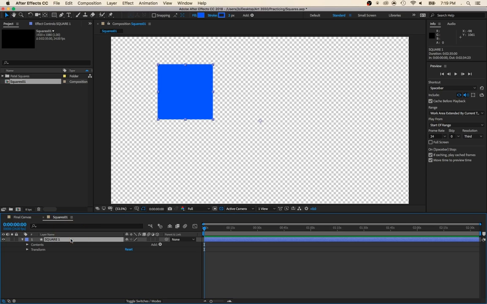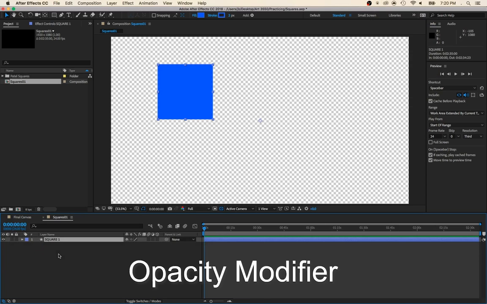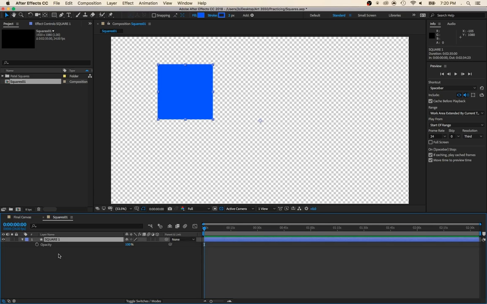Let's talk about transparency. I believe we've gone over transparency a little bit while we were working with the calendar, but it bears repeating. The T key will bring up the opacity modifier. I think T is for transparency, but they call it opacity. Sometimes this can get a little confusing.